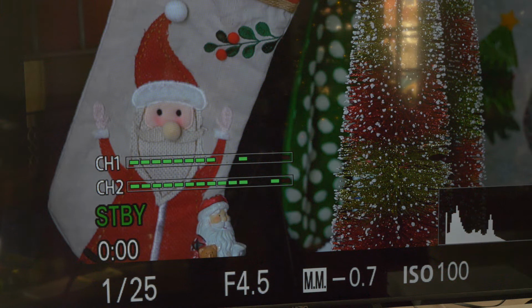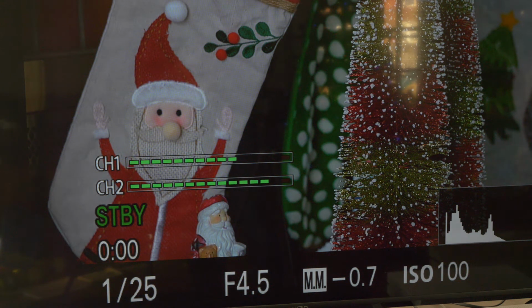And what you're looking at actually is a setup of two different cameras. My GH5 is recording my television screen, and my Sony is on right now. It's right beneath me. You can't really see it, but it's zoomed in on a stocking and some Christmas decorations. But the purpose is not to show those things, but to show ISO this morning, shutter speed, aperture, and the light meter, and to see what it looks like when I start messing with the settings, okay?